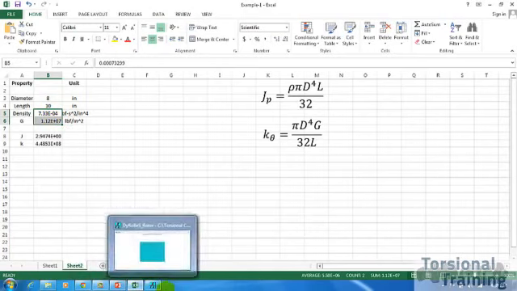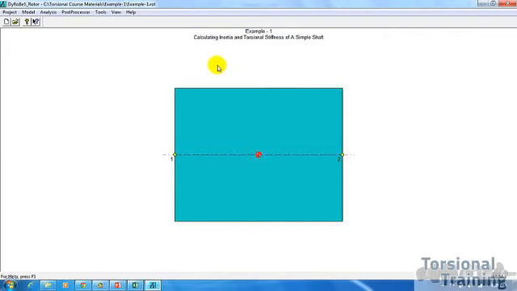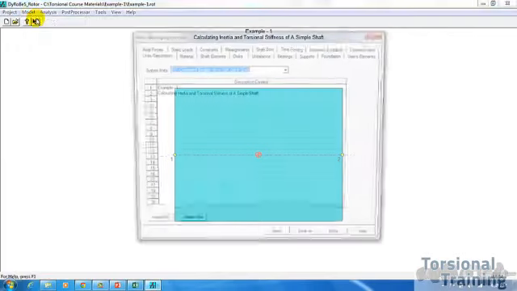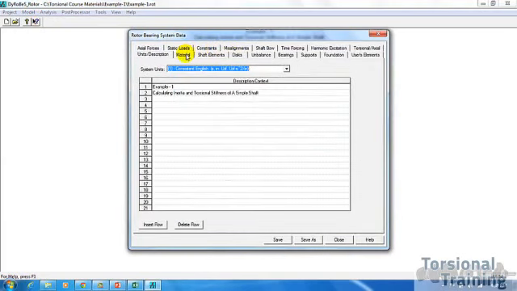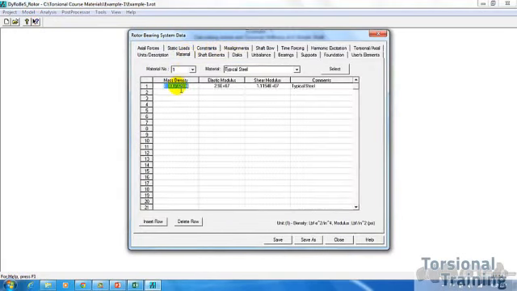So let me show you where we pull them. If you go back to Dyrobes and click on model, open data editor, and click on material, there's your mass density, which is in pound force second squared over inch to the power 4, and your shear modulus, which is in psi.